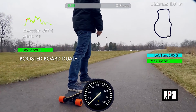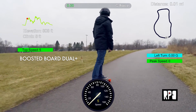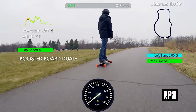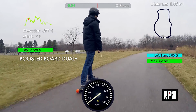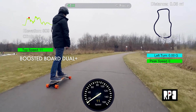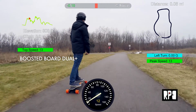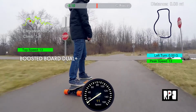Okay, so now we're on the Boosted board, and right away you're sort of hitting speed. Yeah, way easier to get up to speed on, obviously, with an electric. I'm pretty lazy at this point, not really doing anything, so there's no real work that goes into it besides your thumb. Feels good to be on a board again. This is actually the first time I've been on a board for the season, I think, so it was cool to get back on a board.